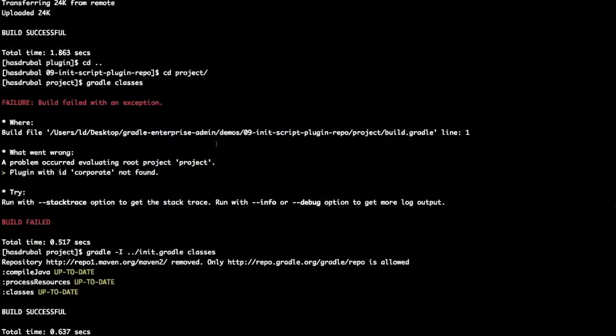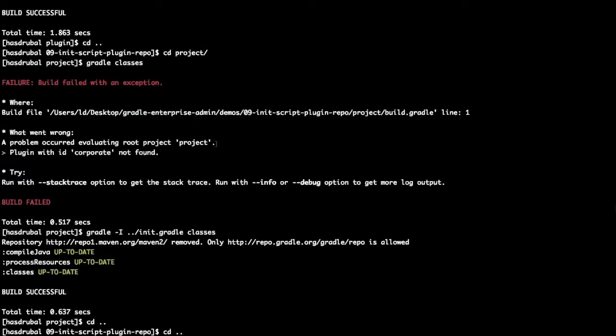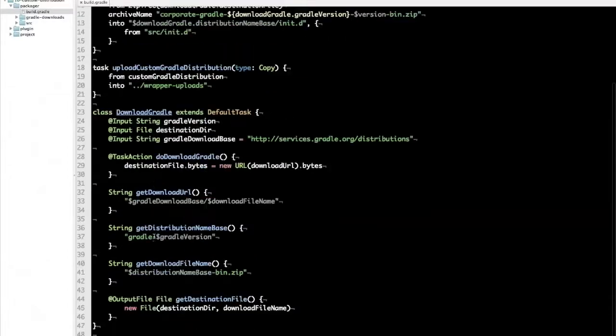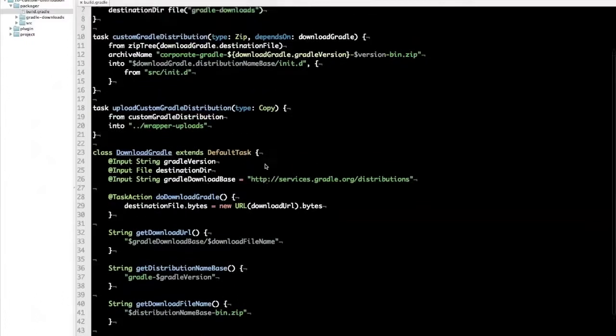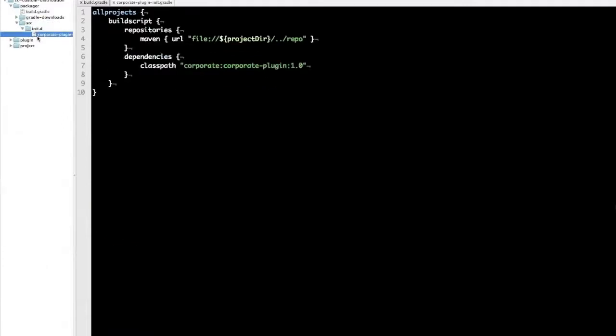So how might you do that kind of thing? Well, first you need to build your custom distribution somehow. And I've just put together a very simple Gradle build script that automates this process for us. A very simple task goes and downloads Gradle from the public servers. So I download it locally, and inside this project I have my init script that I want to apply, which just adds the build script logic.